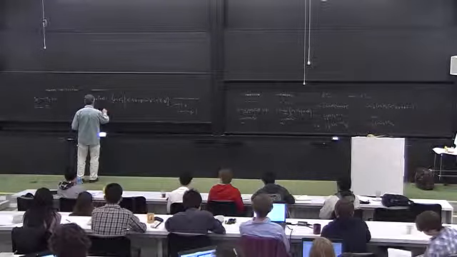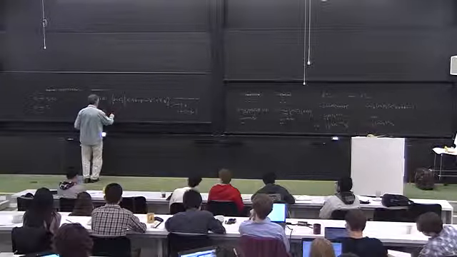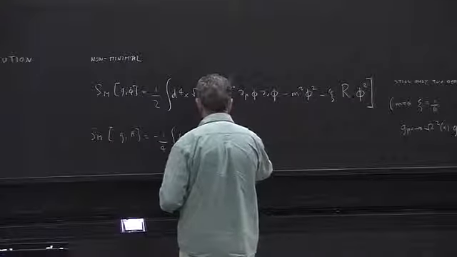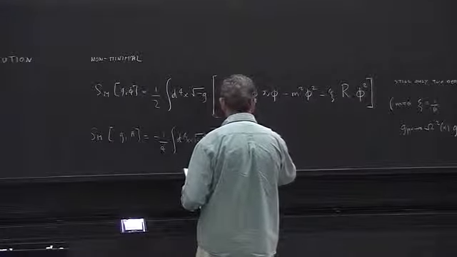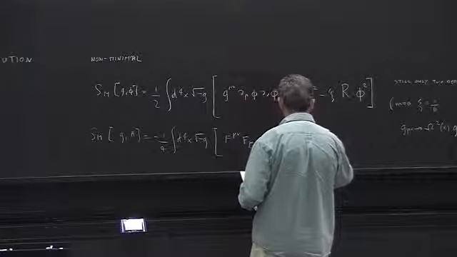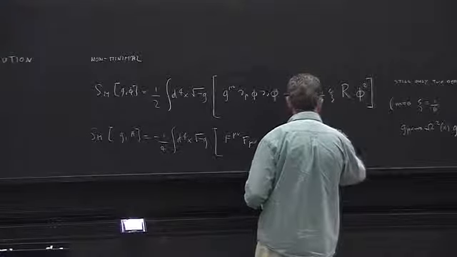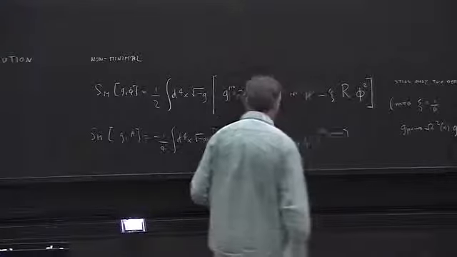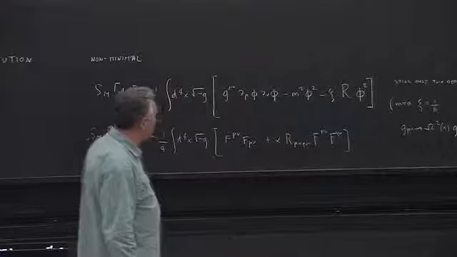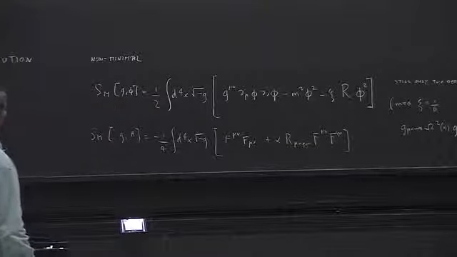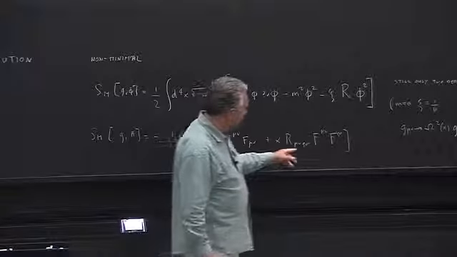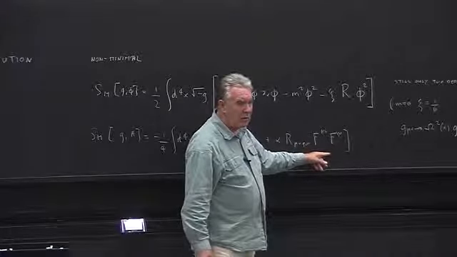Let me give you one that people don't like. We could take the Maxwell Lagrangian and add a term R mu nu rho sigma F mu nu F rho sigma. Again, that's perfectly generally covariant. It doesn't respect this, but worse, it has 4 derivatives, because this already has 2. And we've got another two more derivatives here.